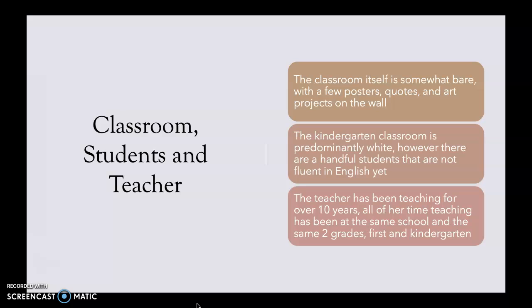The students in the kindergarten classroom were predominantly white. However, there were a handful of students that were not fluent in English yet, and this was kind of hard for the teacher to deal with for the most part. She had to spend a lot of extra time with these students. The teacher I observed, who I will be calling Miss Beth, has been teaching for over 10 years. All of her time teaching has been at the same school, and she has taught two grades there, which are first grade and kindergarten. She did say she preferred kindergarten over first grade.